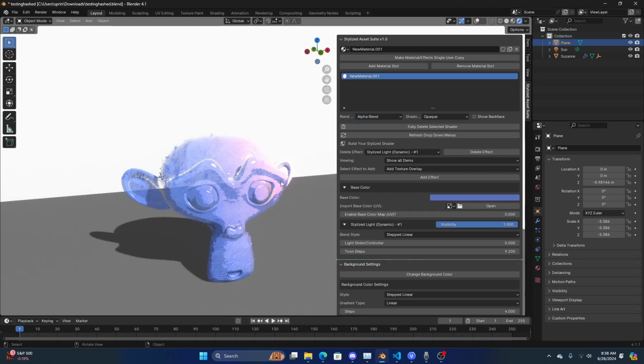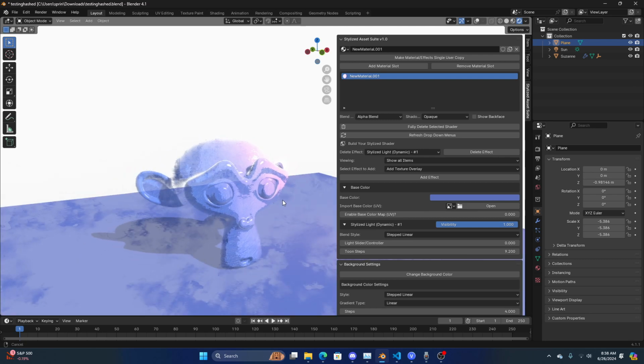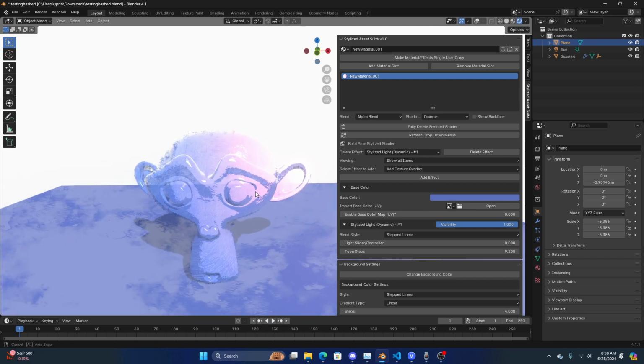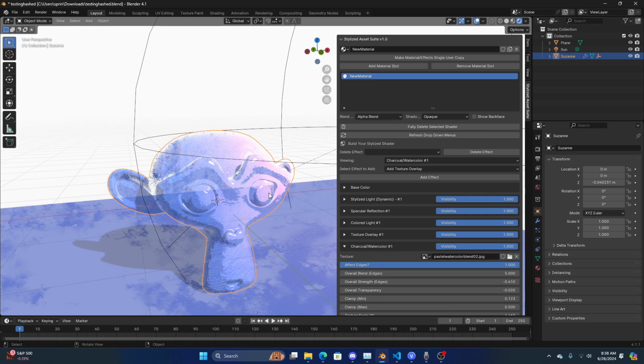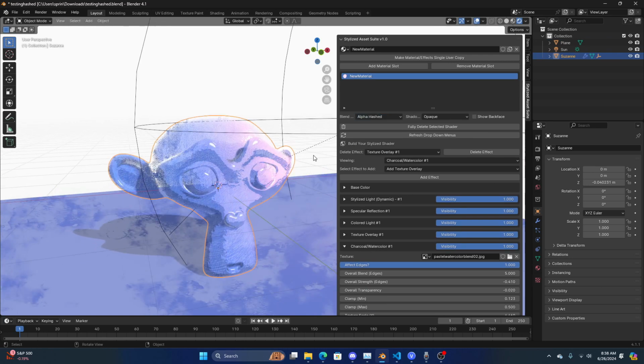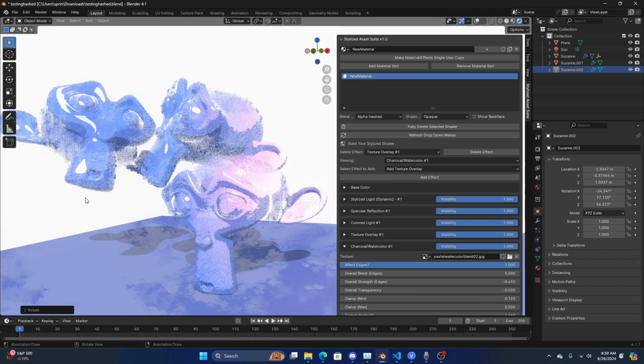There's a small chance though when you use alpha blend you might get some issue with the edges of the model. Usually it doesn't happen, but I'm just saying it might happen. But yeah, so you can choose whether you want to use alpha blend or alpha hashed. I prefer alpha hashed personally. Alright, so yeah, it's overall just a very awesome effect.